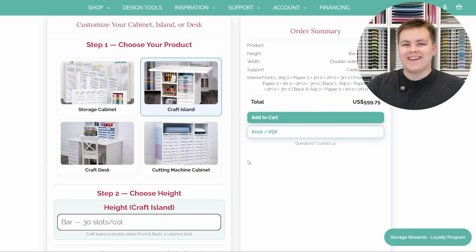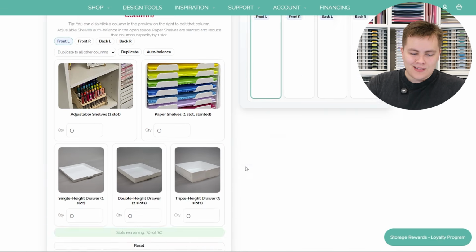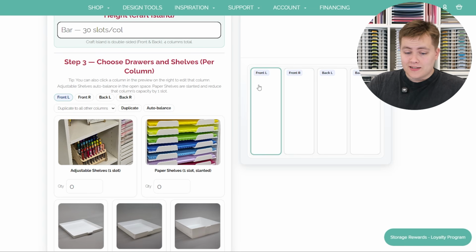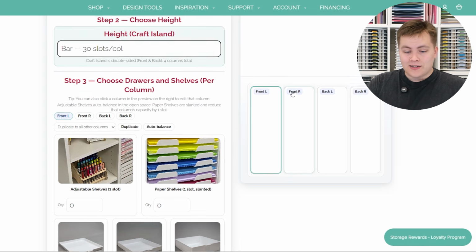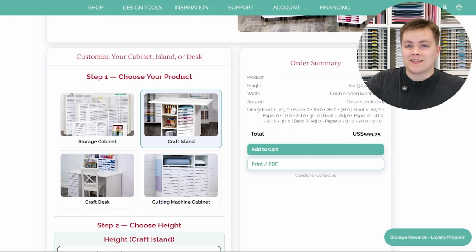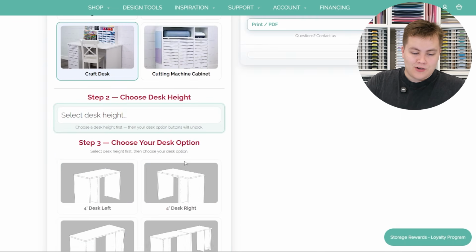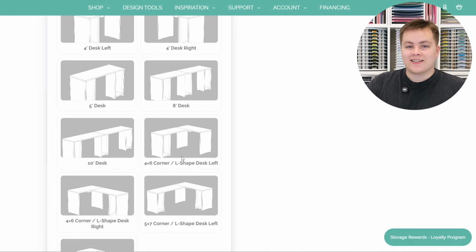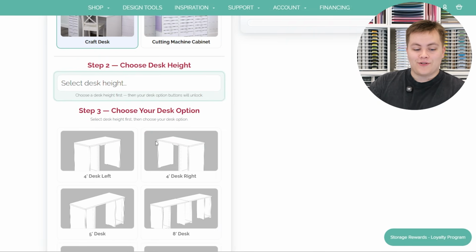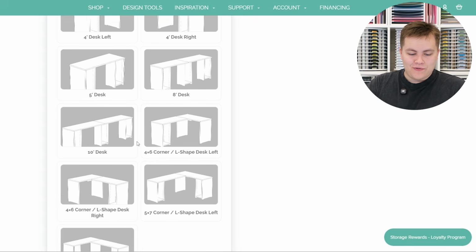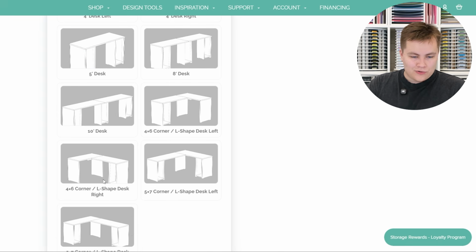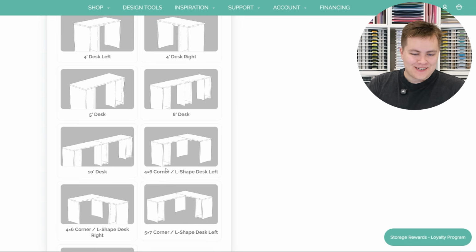Obviously, the width is predetermined, but you can still put in whatever you want, and it says front left, front right, and it'll walk you through this entire process. Craft desk is a little bit different too, because instead of choosing your width, you're going to be choosing the actual kind of desk you want, whether it be the 4-foot, the 10-foot, corners, or anything in between.